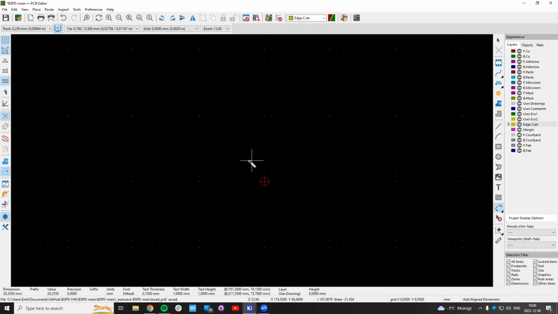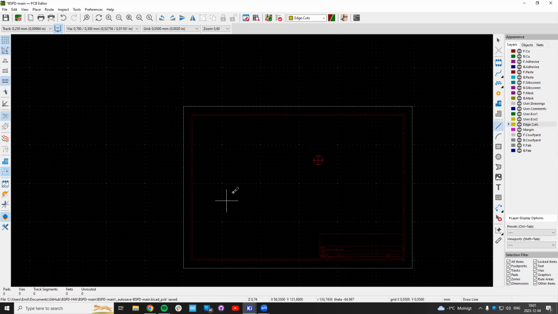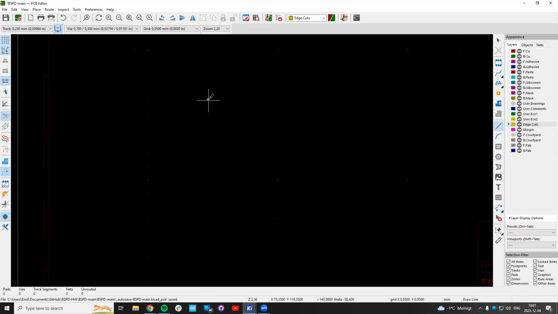But okay, say you have some size set up by looking at the CAD. So then you can select the edge cut layer, and you can start drawing that size. So maybe you have a square. Well, then you can see here, oh, it should have been 7 centimeters long. So you try to make it 7 centimeters.